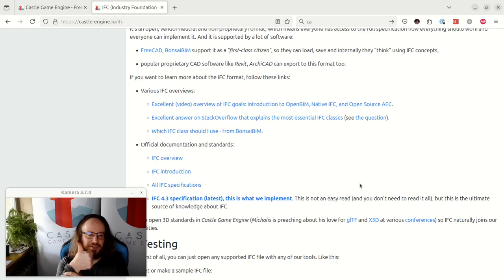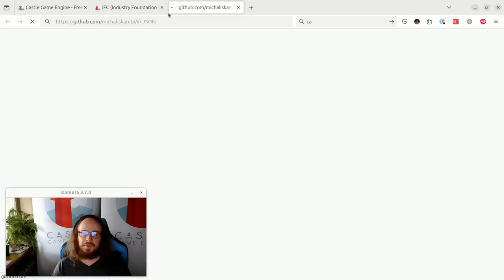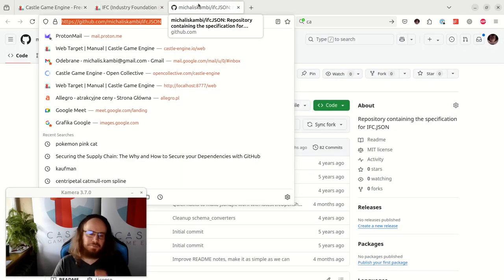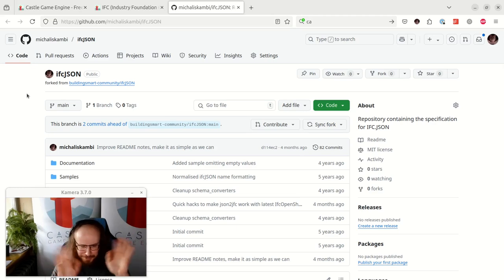One is the JSON, which we support in Castle Game Engine, and another is step encoding, which is commonly used, and it's, for example, the only encoding available in FreeCAD. And no worries, they are interchangeable, there are conversion applications, and we point to one of them from our page, so you can convert between the step encoding and the JSON encoding. So it's really not a problem. It's a detail that I didn't want to go into much in this hopefully still short introduction about the latest developments of Castle Game Engine.